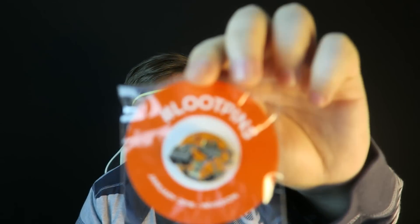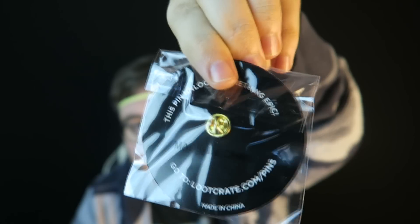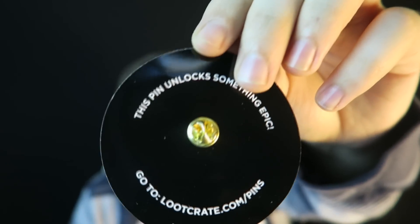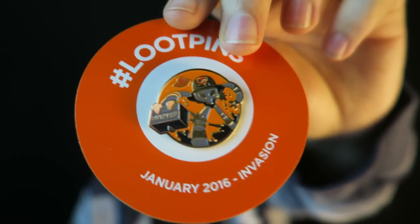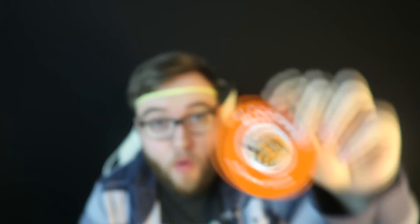They seem to be updating their monthly Loot Pin — this is actually a much better quality pin than the boring tin ones before. It's all metal, looks great, and has a gold back hanger. And on the back it says this pin unlocks something epic — go to lootcrate.com/pins. So every month you get a pin, put in a code online, and you get some sort of online content. This month it's a comic book called Letter 44 Volume 1: Escape Velocity. Hell of a lot better than the old pins.